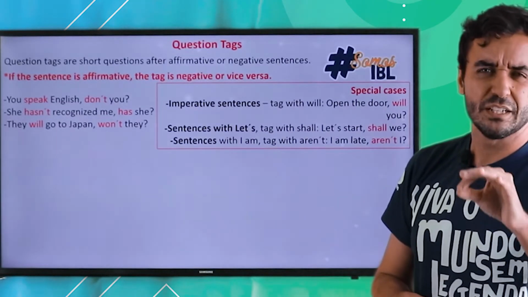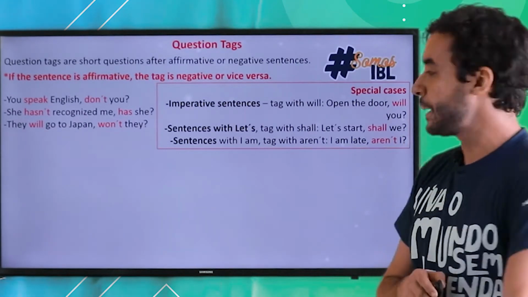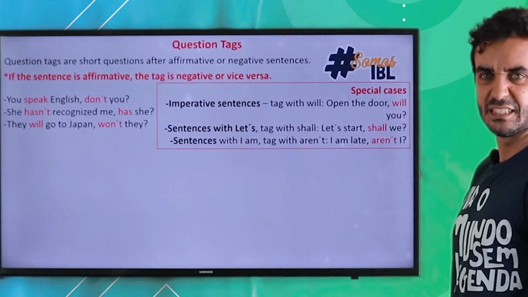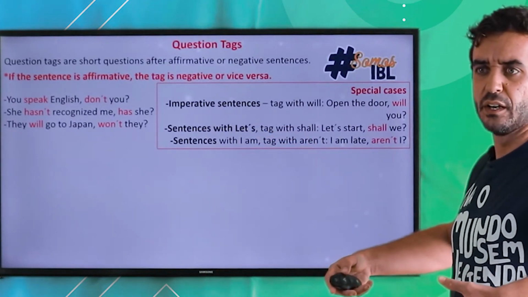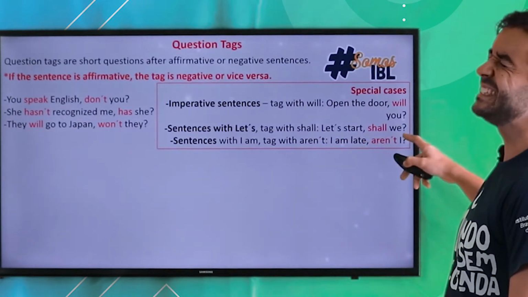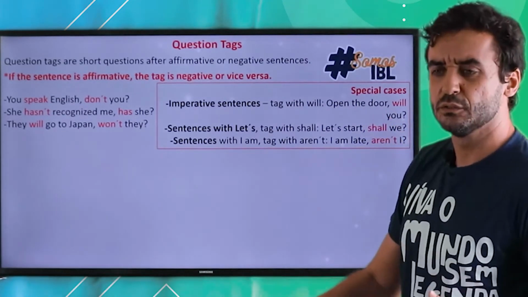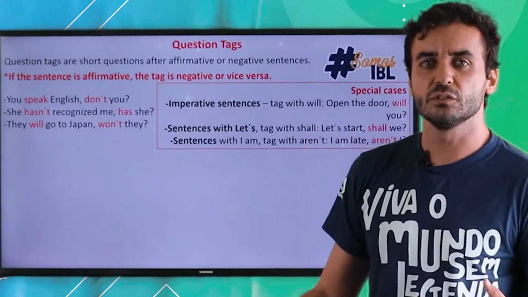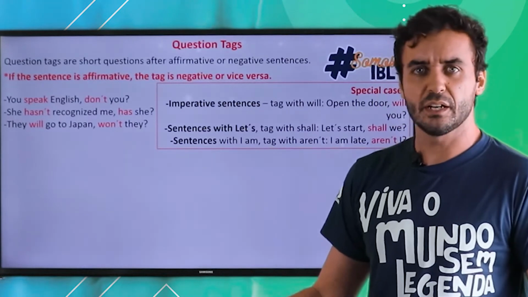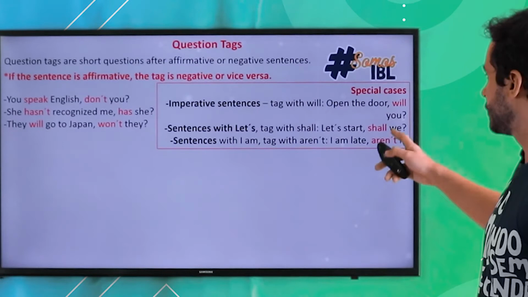I want you to pay attention to movies. They use it all the time, okay? The next exception is when you use let's, right? It's like an imperative for a lot of people, right? So let's start, shall we? In this case, it's like the first. You always use shall we. When you want to make people do something, you use this situation. So let's go to the beach, shall we, right? Let's start the test, shall we, right? You don't ever need to think, you just use shall we.